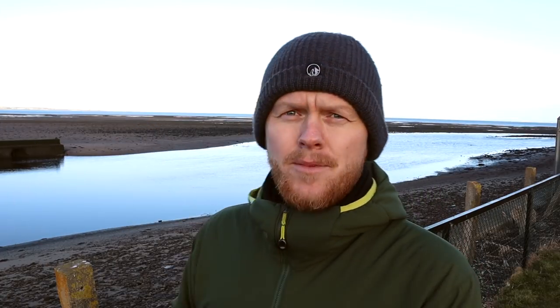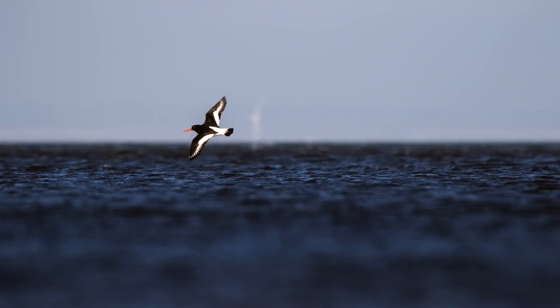When it comes to taking interesting birds-in-flight images, any kind of behavior or action interaction with other birds can be quite interesting. Using compositional rules — like odd numbers of birds, where three birds is better than two or four — those kinds of things matter. When it comes to the background, it's a good idea to have something there rather than just aiming up at the sky. If all you have is a blue sky or a blown-out white background, it's just not going to look that interesting. Try to get the bird on the horizon or with a blurred background of land, which can be a lot more interesting than an empty blue sky. If you do use sky as background, dark stormy clouds can look really cool — especially if you can get sunlight on the bird against a dark stormy background.